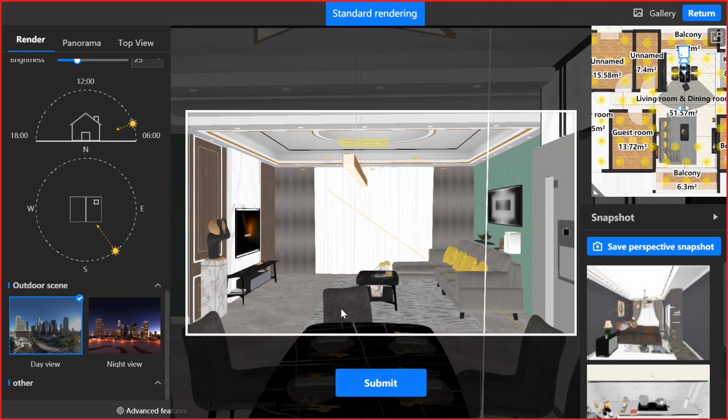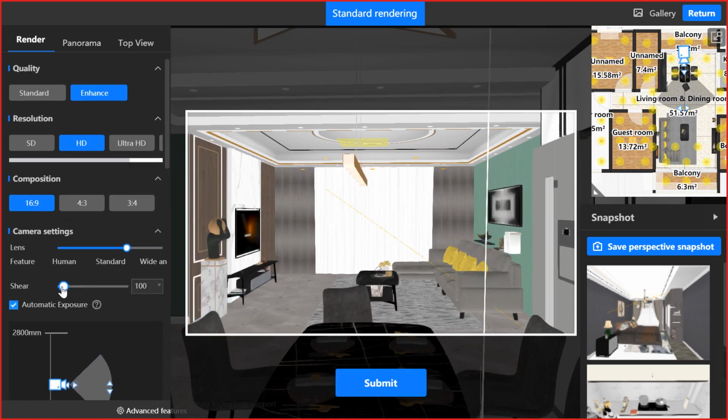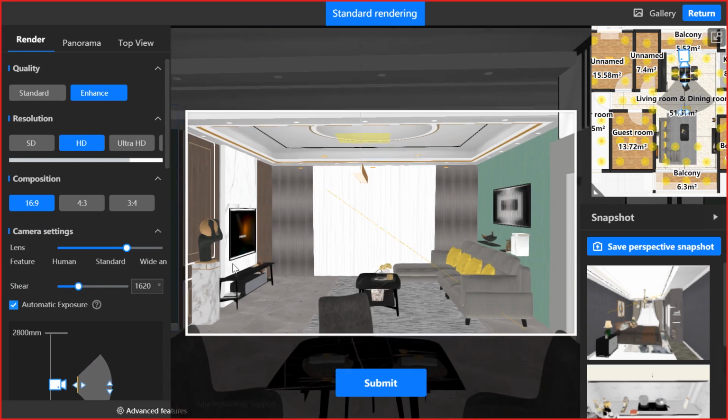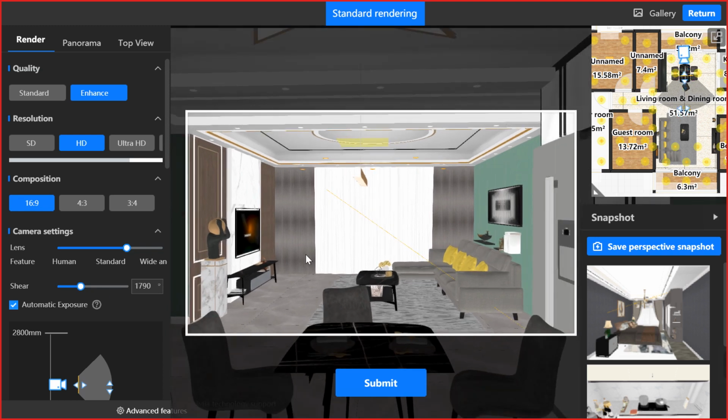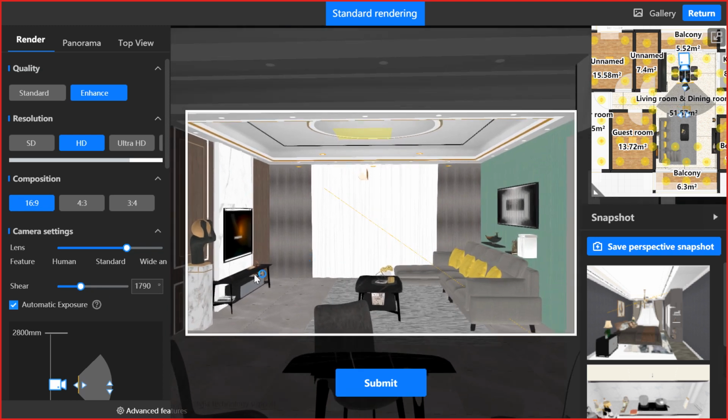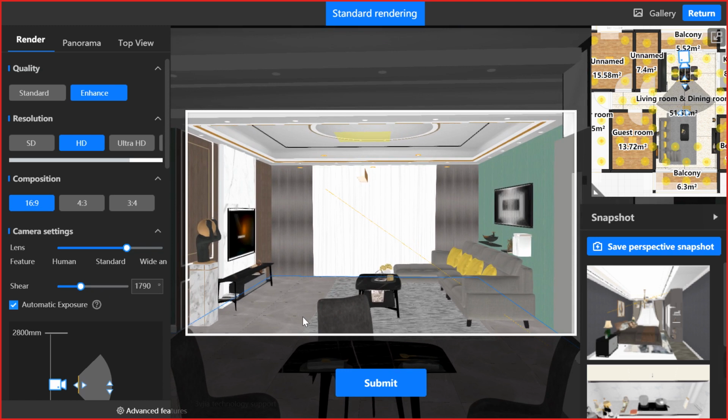And then here is a table. Let's change the camera angle to cut the table. Change it gently. Change it slowly. It seems if we want to show all the walls, we can't cut the table, right?